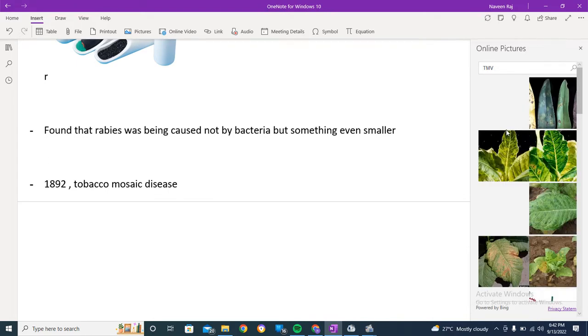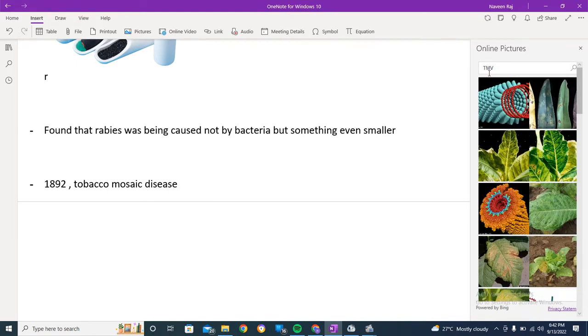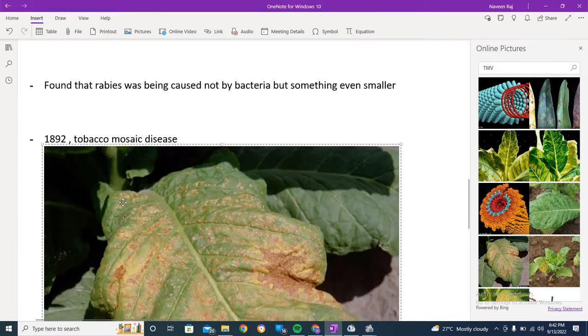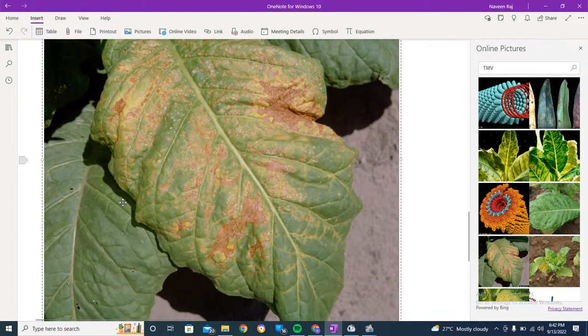Okay, so here it is. The TMV. Why did I write TMV? It is the short form of tobacco mosaic virus, and you will hear shortly that this was not a disease but basically a virus. Let me show you. So here we have tobacco mosaic virus, or tobacco mosaic disease. Till this time, we will take it as tobacco mosaic disease.